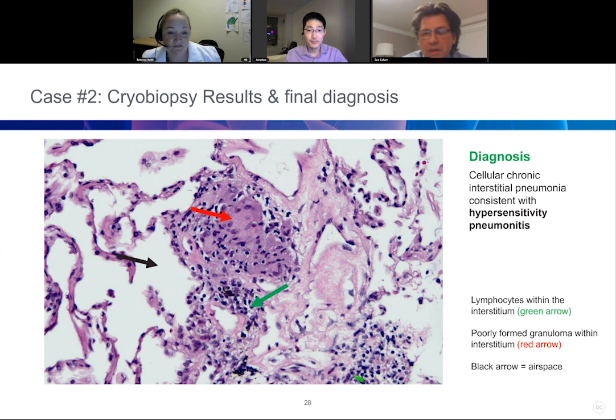Yeah. So that's a great point. IPF is definitely not off the table either because of the CT or because of the classifier. In this case, he had a cryobiopsy, and you can see this is a pretty nice sample. We were fortunate enough to get some specimens that suggested chronic hypersensitivity pneumonitis. You can see a poorly formed granuloma there. You can see lymphocytes wandering away from the granuloma, suggesting, again, that there's an interstitial pneumonitis. And you don't see the third part of the triad, the bronchiolitis, very well on this specimen. But in fact, this is chronic hypersensitivity pneumonitis.